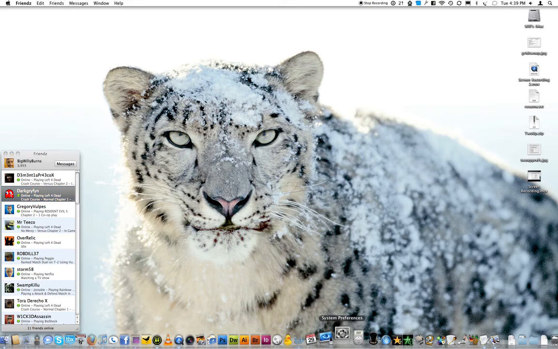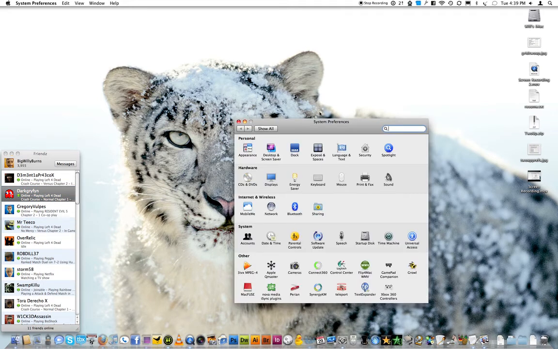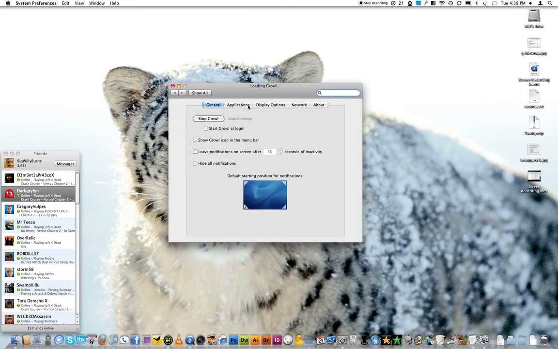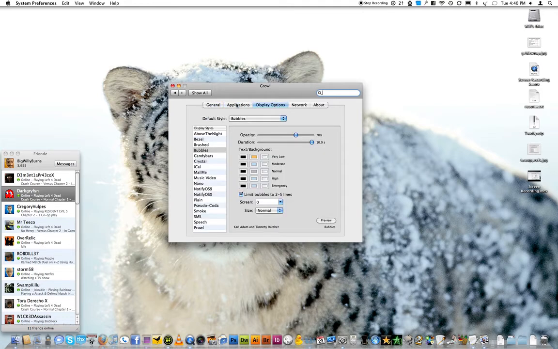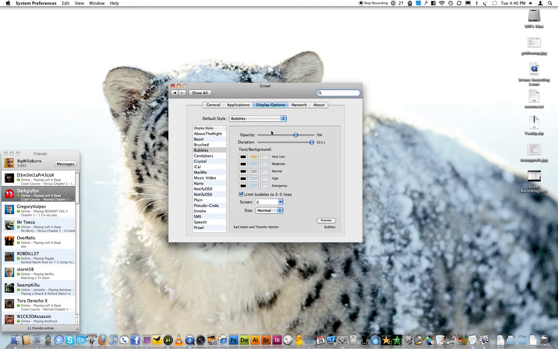The second program you need is Growl. Growl is a notification program for your Mac. It will make little notification windows for many applications. And what's cool about what I'm about to show you is that when you get it set up to do this with the Xbox Live app, it will do it with just about any application. So any application that you can let run on your computer can send notifications to your phone, which is pretty sweet. But you're going to need this.